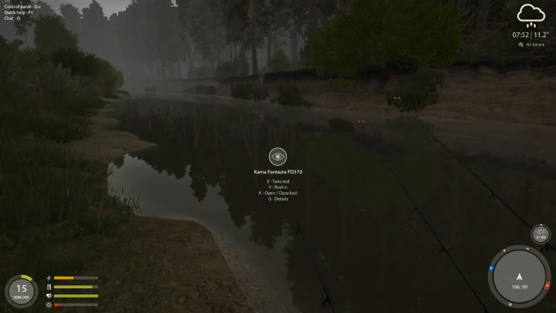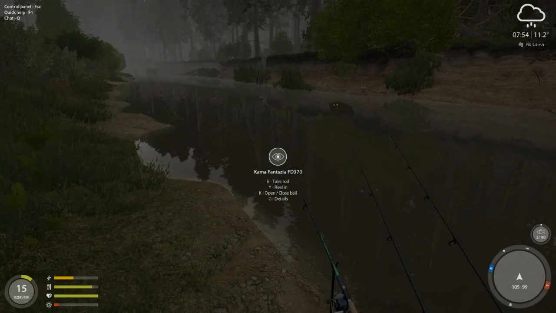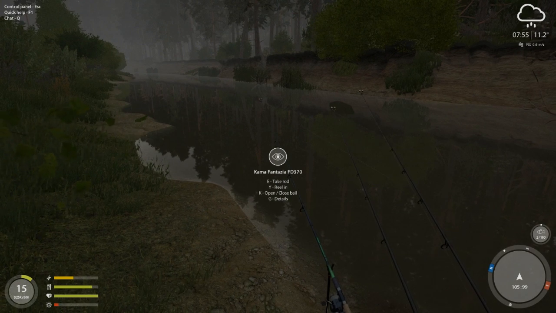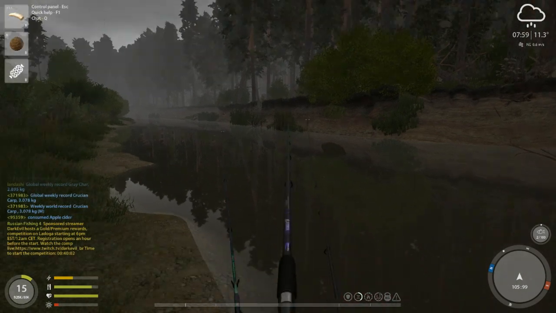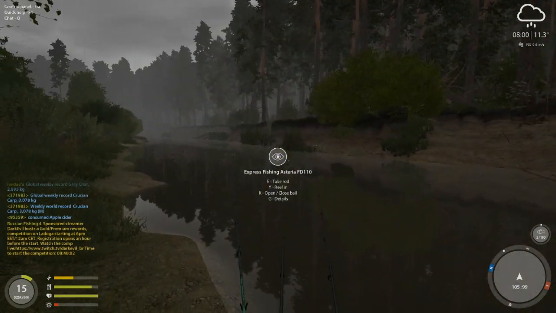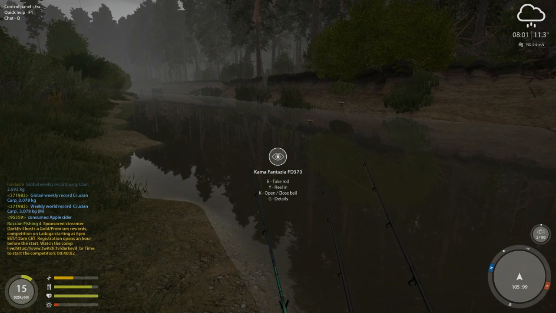And we will give wheat seeds a little bit more of a chance, and we'll switch it to something else. Maybe we'll try semolina here. Wheat seeds may not be particularly good for anything in this spot. Another thing we could try is casters. Would be interested to see how casters do. Probably pretty well if maggots and worms are doing good.